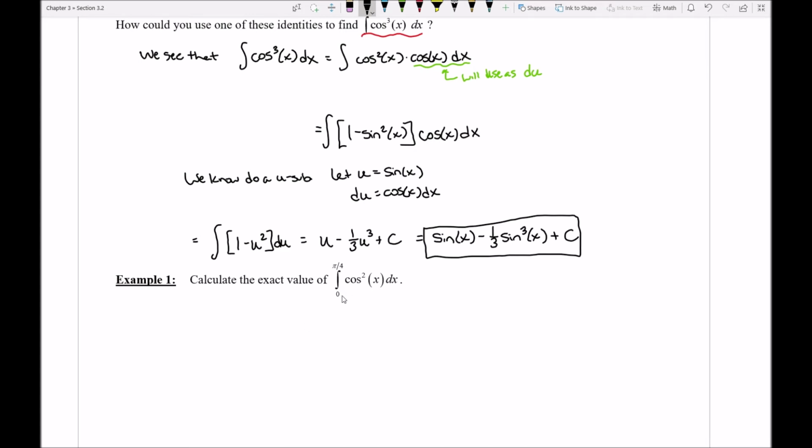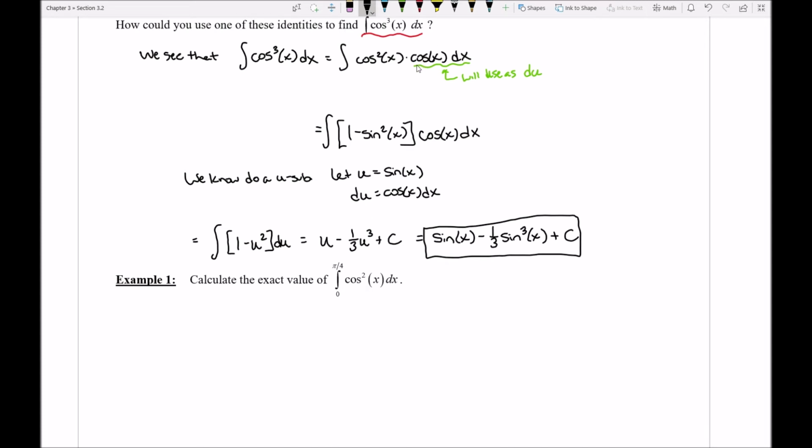I want to find the area under a cosine squared of x graph from 0 to pi over 4. Okay, if this is the case, then let's see, an antiderivative for cosine squared of x. Well, that's not a derivative rule that I memorized in Calc 1. I don't know much algebra. U sub by itself seems hard. Not quite sure how to do integration by parts with this. We could try an identity.